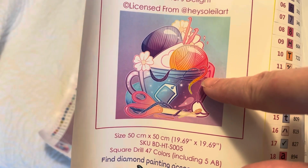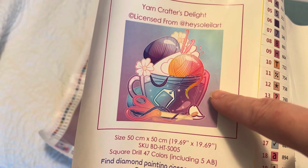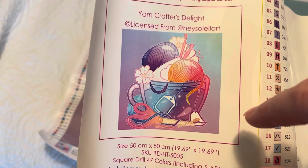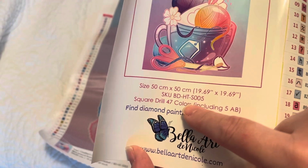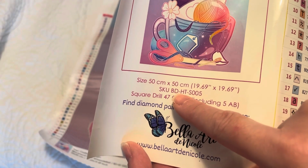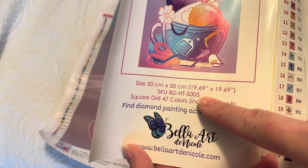This is what the original artwork looks like. Isn't that so pretty? I'm a crocheter, so I love this. And I love tea, so I love this. I can't even express how much I love this. So, once again, the size is 50 centimeters by 50 centimeters, or 19.69 inches by 19.69 inches.